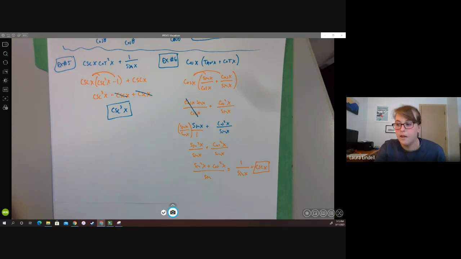The freedom in this is that if you try something and it makes the thing look worse, then you go back and you try something else. And the nice thing too is that there's not always just one way to do this. Sometimes there's multiple ways to simplify it. Your guys' turn to try one.